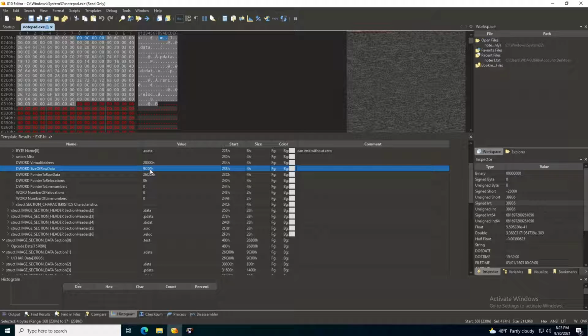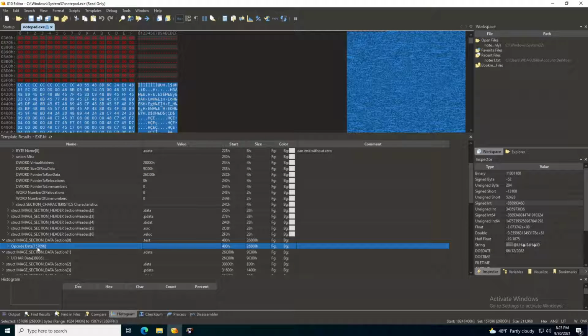Make sure you check that this is hex, and this is in decimal, which is already calculated for us. And if you click on it, it shows you the size. Give me a second.